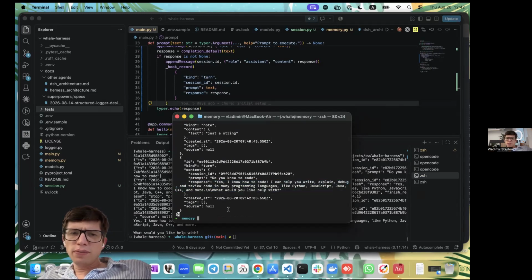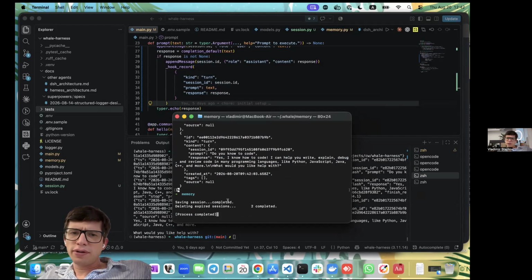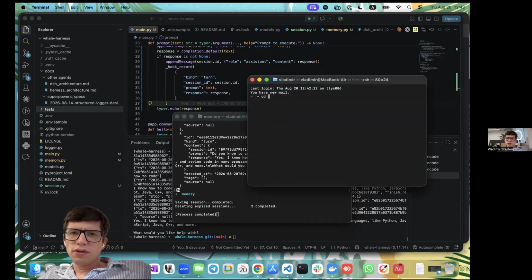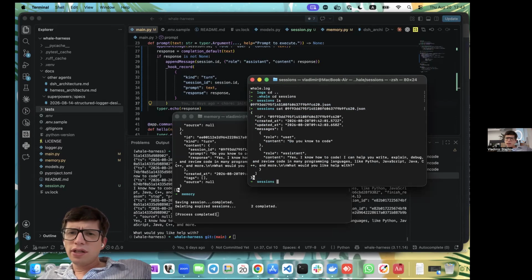Not exactly what I wanted, but at least it hooks up to the memory. Okay, cool. This session. Okay, then we can maybe code the role assistant.